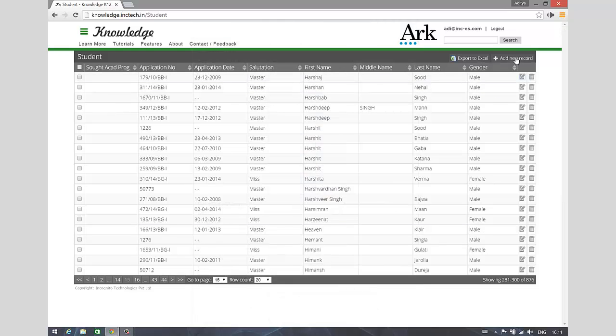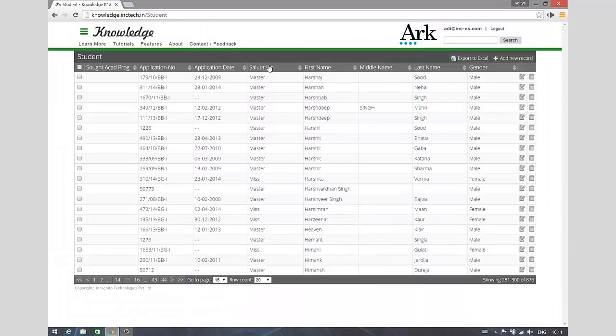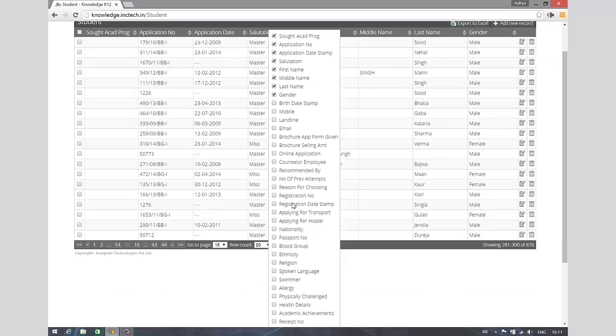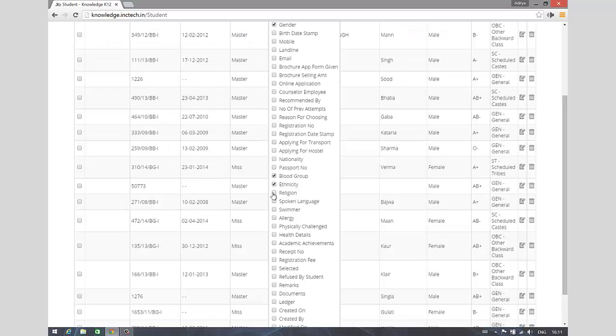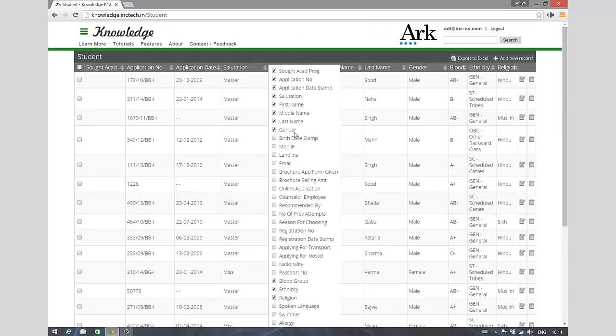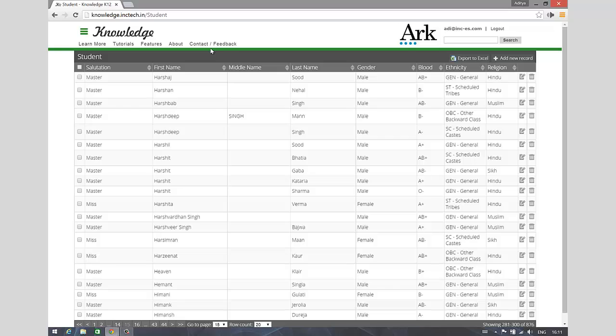As you can see that in the form, there were many demographics which are not being shown in the list. These demographics can directly be checked from here. So let's say we want to look at the blood group as well as the ethnicity and religion of the students, and we are not interested at the moment of these two records for that matter. Obviously we can change these, and the actual form would change. Anywhere in the application you can export the records to an Excel sheet for further references.